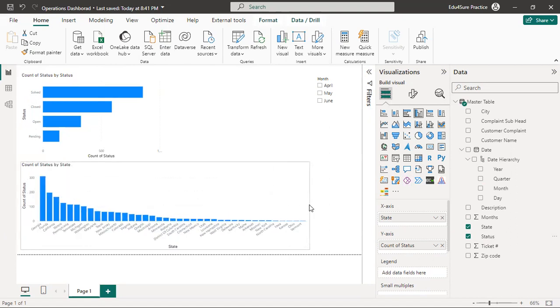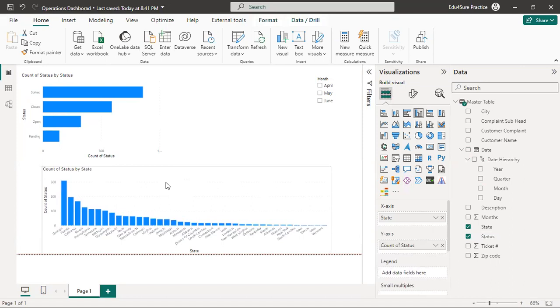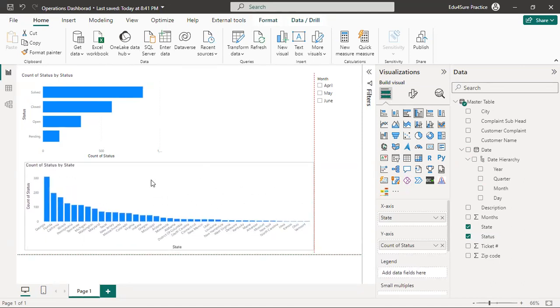So we need to expand this a bit. So we have the highest number of complaints in Georgia, 309, then Florida, then California, and Illinois, and so on. So this is again a section which is a concern, that why we have the maximum number of complaints in these areas, right? This is one of the concerns, because the connection lines can be a problem in these areas. So from that perspective, a thought can be given to this, right? So this is another analysis, another insight we have in the data.